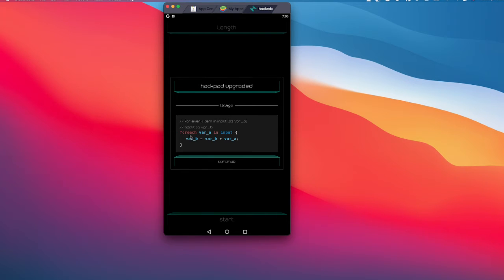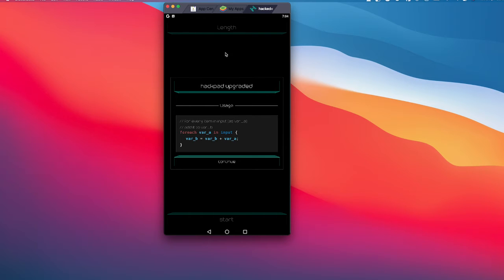The first time the for each goes into this input, it's going to assign the first element to variable A. The second time it goes into it, it assigns the second element to variable A. The third time to variable A, like that. Then you can add it to variable B or do whatever you want to do with it. It may sound somehow confusing, but when we use it in practice, it may be easier. So hopefully it's easier as we move on.